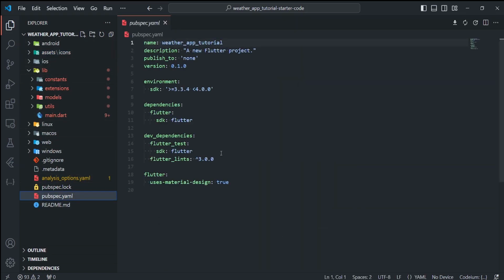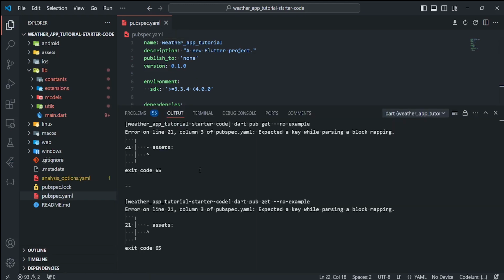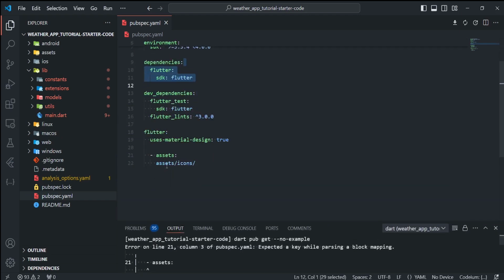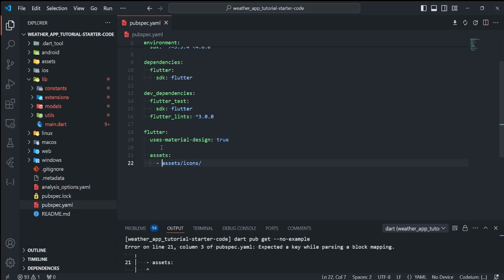Now we also need to go inside of our pubspec.yaml and define our assets here. So make sure to put one space, type dash, assets. In the next line we need to say assets and icons, and you need to save it here. So here it seems that I have made an obvious mistake. And my mistake is that here we don't need to define any dashes, but we need to define our dashes here. Assets, icons. Let's see if this one fixes it. So yeah, our assets are now defined correctly.